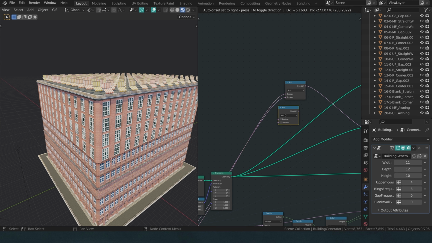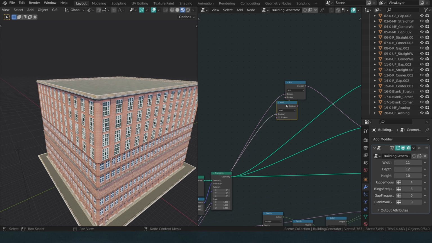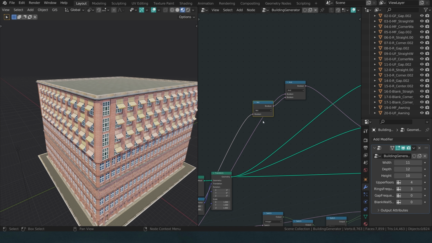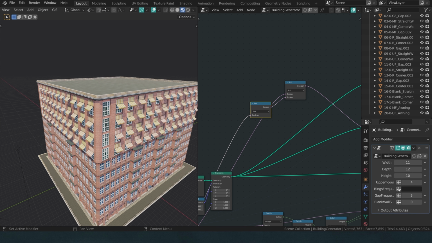So let's duplicate this AND node and plug it in between here where the roof edge input goes and set it to NOT. And now we'll only look at an intersection of all the parts that are not the roof and the upper floor. Sounds a little complicated, but that's Boolean math for you, right? So you would now say, great, we're finished, it works, until I turn back on the gap frequency, both of them, the rings and the gaps. Oh, the rings don't matter here yet. They will only become a problem later on when we work on the middle floors.